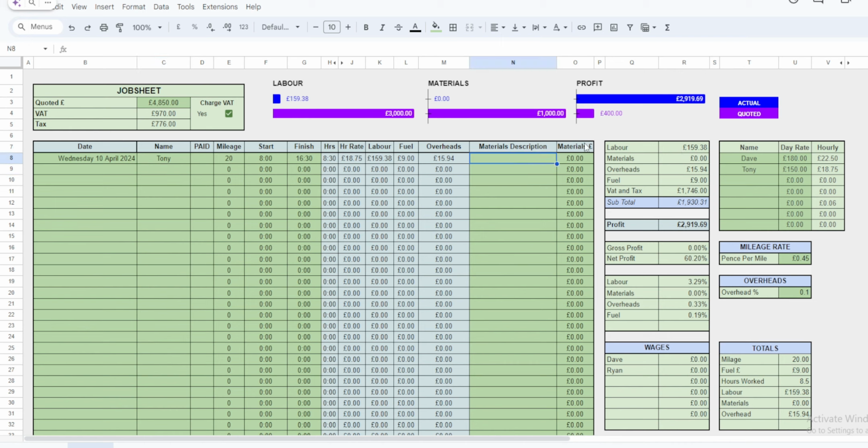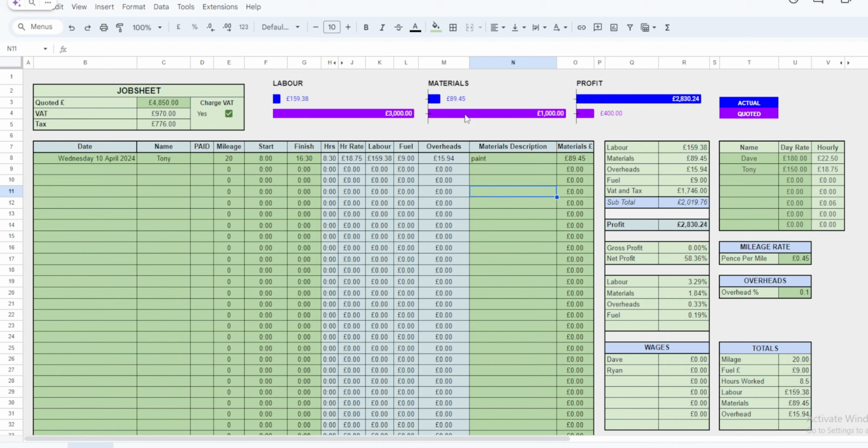And then say we spent, I don't know, let's say we bought some paint over here. Oh yeah, and that cost us, I don't know, £89.45. There you go. That will start coming in this column here. And then as you start putting these figures in, these columns will start changing. Profit's good at the beginning because you've not spent much, but as you go on, they'll change. What I might do is actually show you a job sheet of some jobs that we've done. That might give you a better idea.